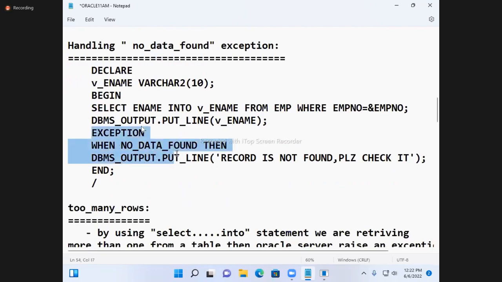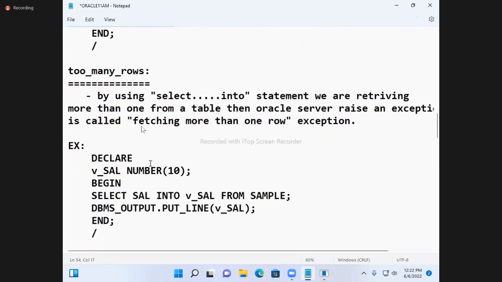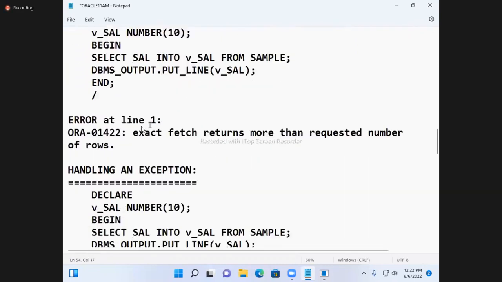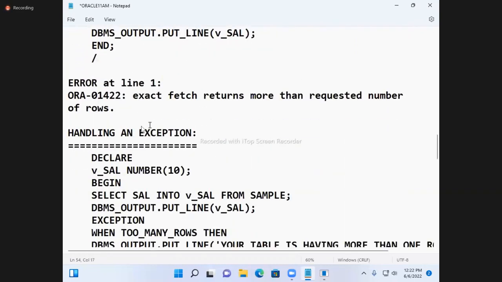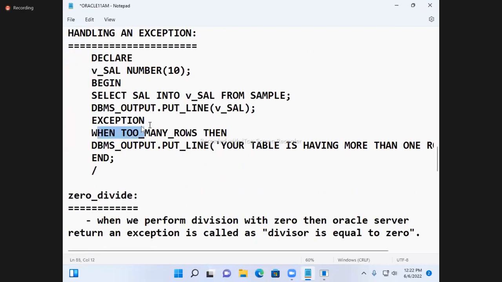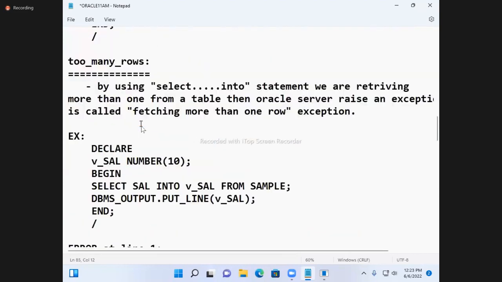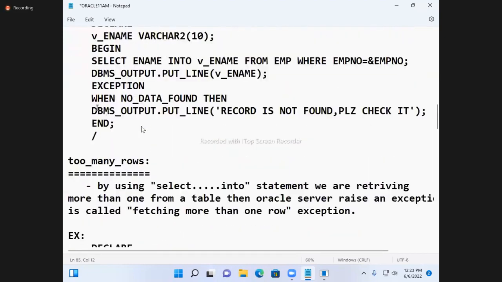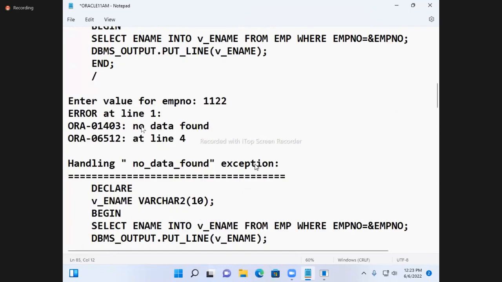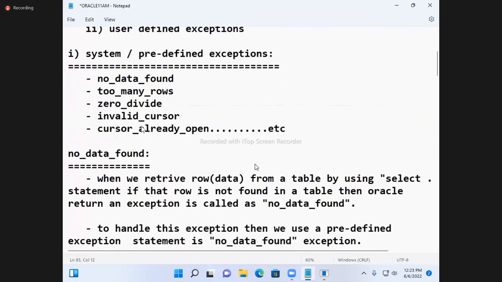But what if I don't know? Some exception occurs, but I don't know what its exception statement is. I forgot all the predefined names, I don't remember them.